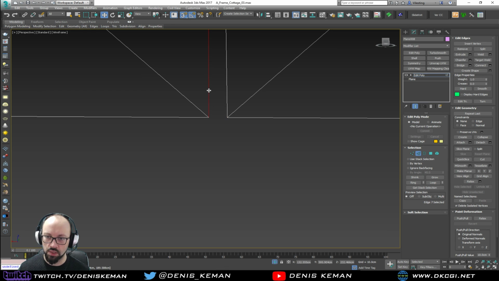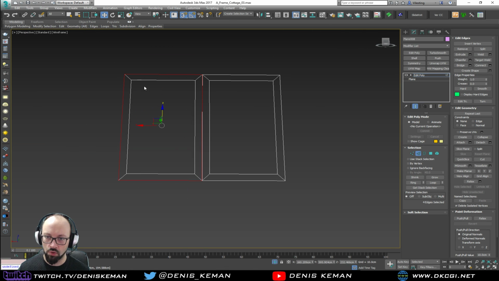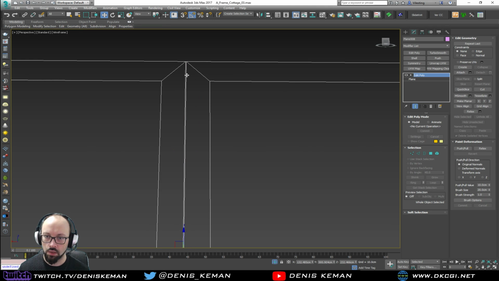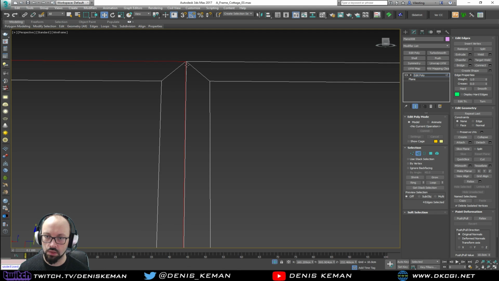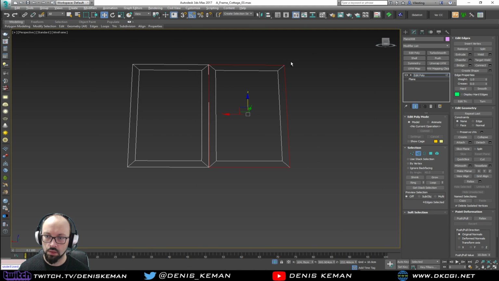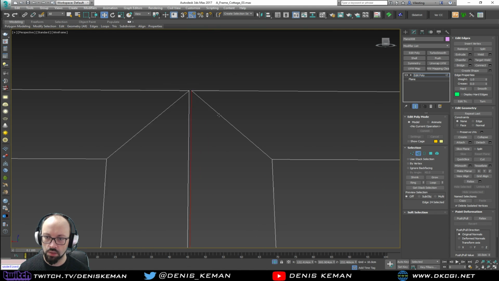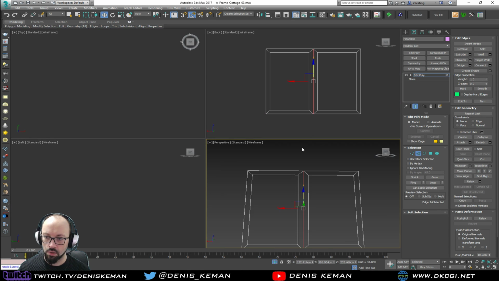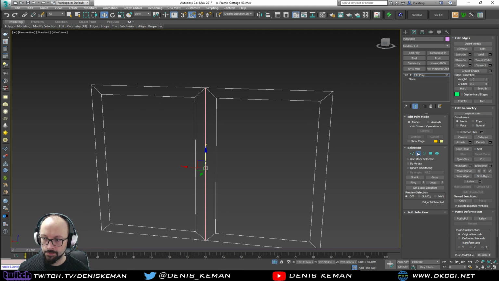Probably could have just done this, get the whole edge and make it clear on the X. Make sure that everything is right. Make this thing clear on the X as well. Cool.